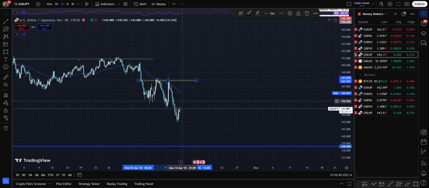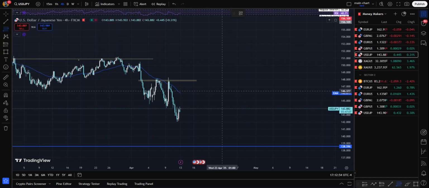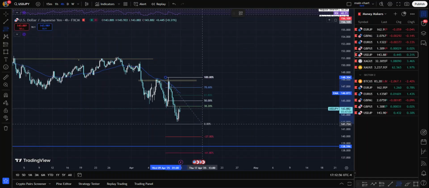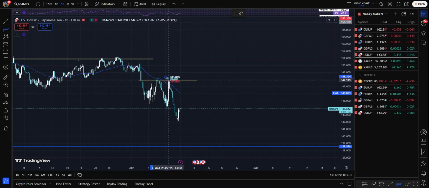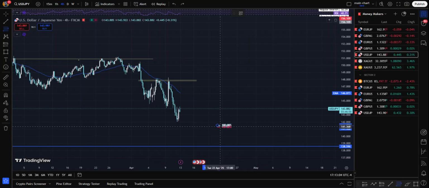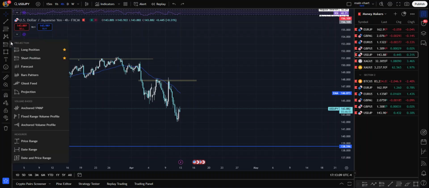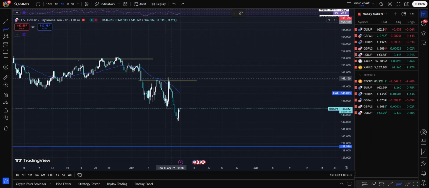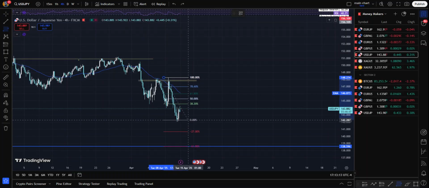We also see that price had a run and it's retracing a little bit. So we can use our Fibonacci retracement to pinpoint that retracement area. We're going to go from the highest point to the lowest point in downtrends, and if it's an uptrend, you're going to go from the lowest point to the highest point. But since it's a downtrend, we're going to do high to low.